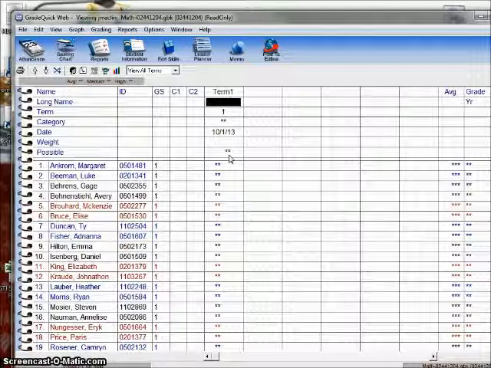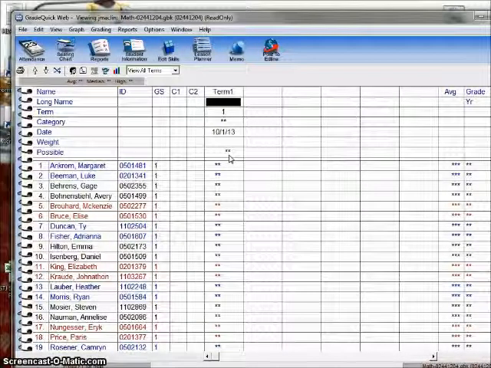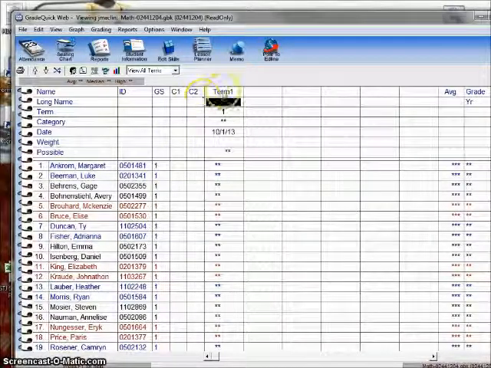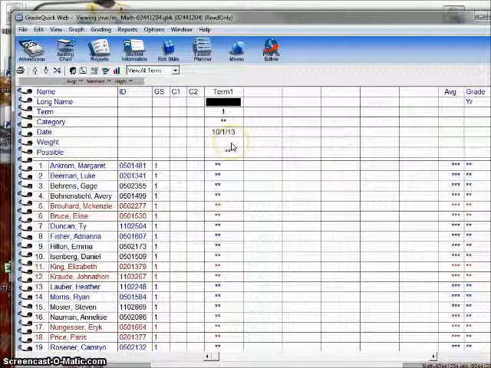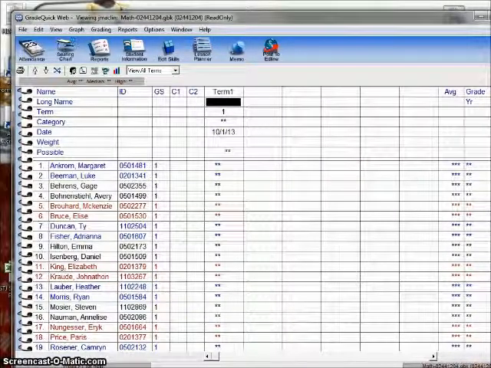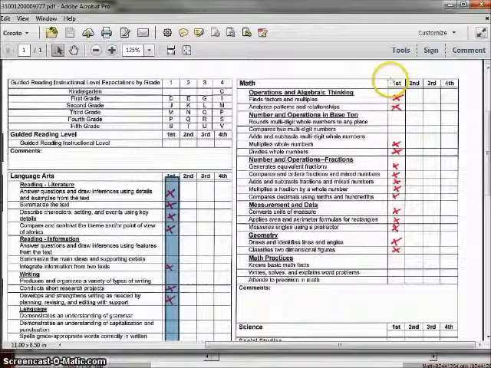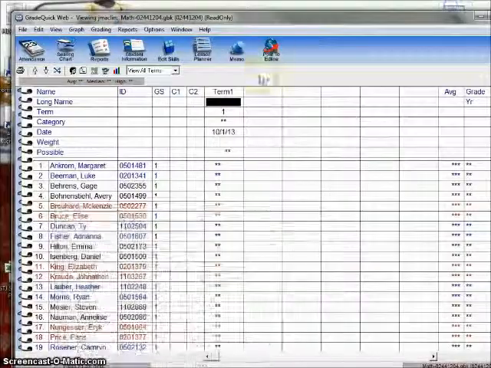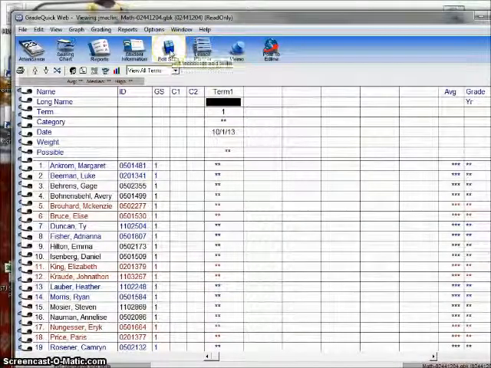Creating this column ensures that the information you send to the office is reported for the correct term and is placed in the correct column of our standards-based report card that is produced for parents. So when we create term number 1 and we enter the indicators for each of these skills, they are placed in the report card under the first term column. Once we've created this term, we're ready to edit the skills.